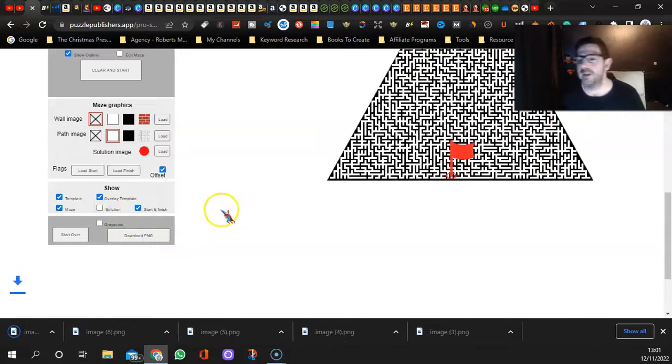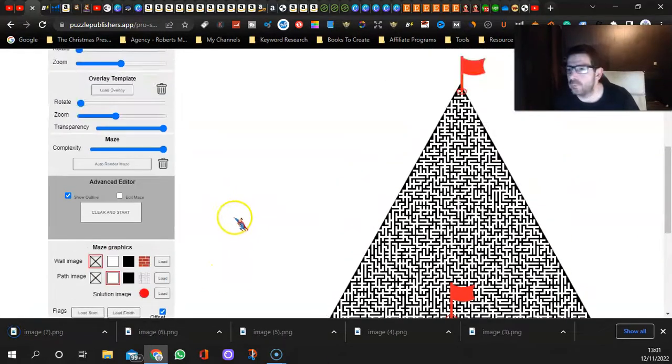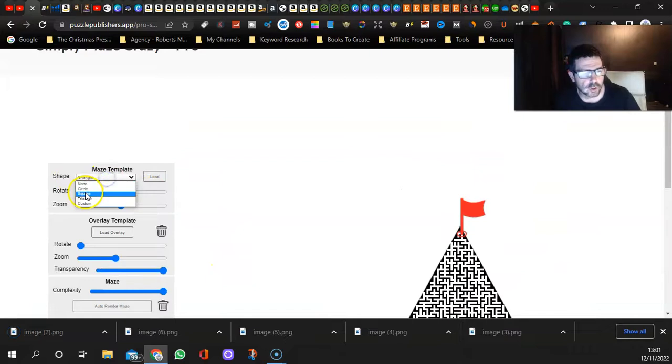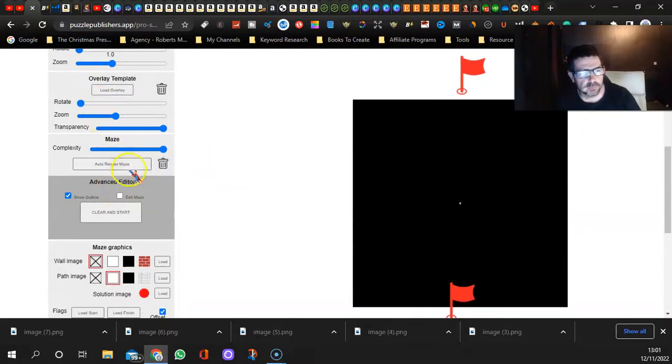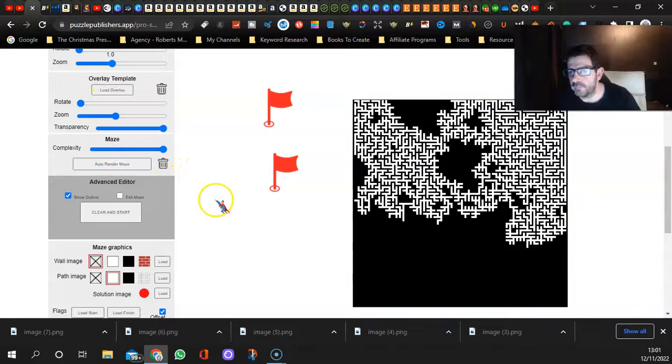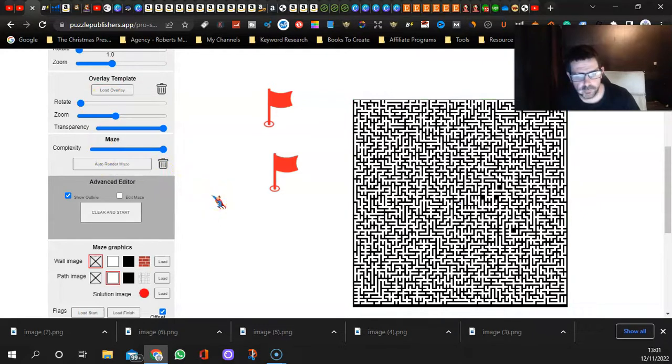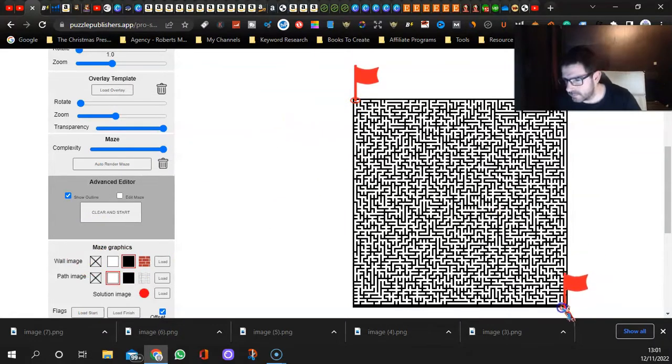What I'm going to do as well, guys, I'm going to create a little bundle and sell it on Etsy. So we've got a circle, we've got a triangle. Let's do the square. Delete that a minute. Take these off a minute. Yep. Auto render. So we'll put the border as black. Well, where should we start? Start in the corner. Yeah, we'll put it right in this corner, right there. Let's put the solution back on. It's not broke.